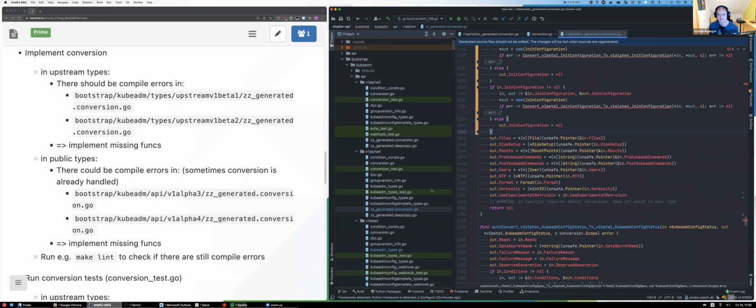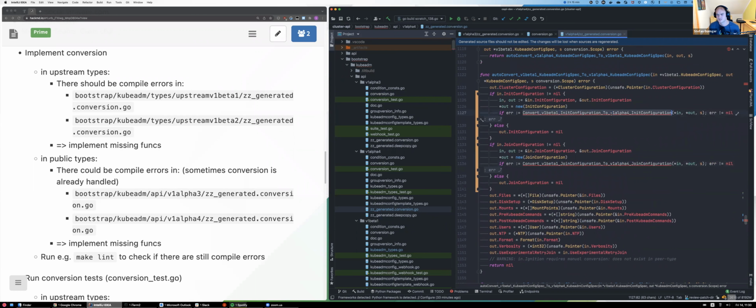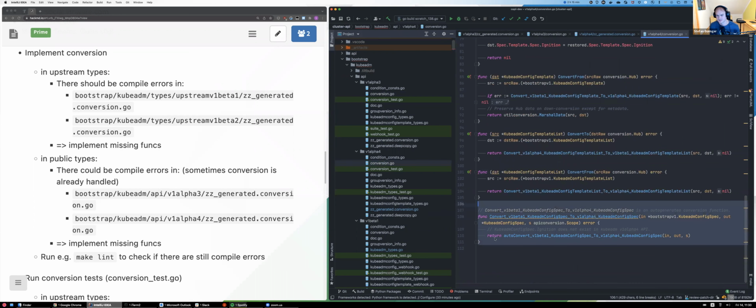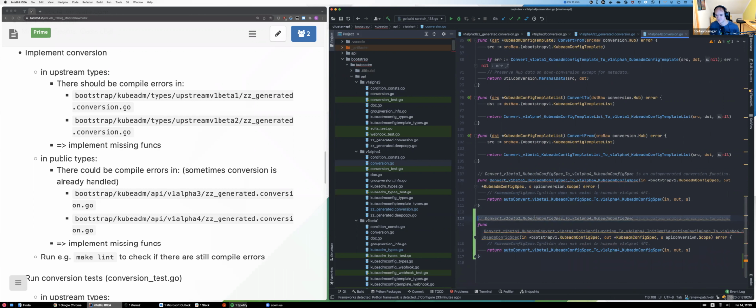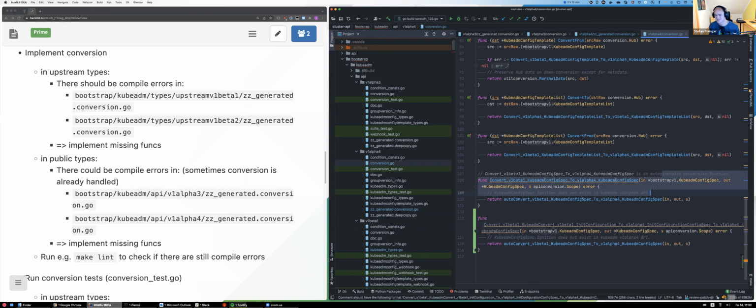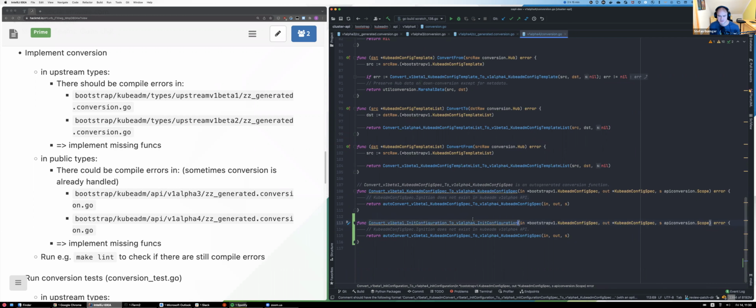But in view on alpha 4, we have the same issue. So let's start with that one. Again, I just copy one of the existing ones because it's just faster. And I deleted the comment because it's actually wrong. So that is not an auto-generated conversion function. That's manually written. But okay. Let's see. We convert from beta 1. The message was wrong. Yeah. Okay, now it's fine. We convert from view on beta 1 in configuration to view on alpha 4 in configuration.